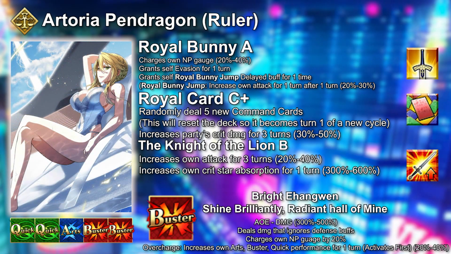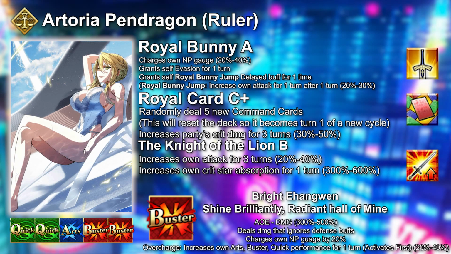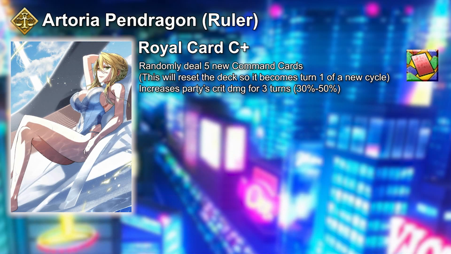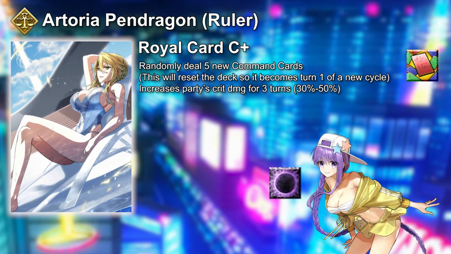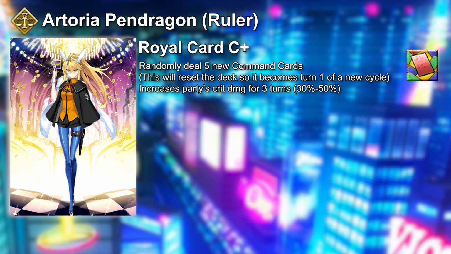And last but definitely not least, we have Ruler Artoria. She has the usual attack ups, delayed attack up with MP battery, performance up to Arts, Buster and Quick on MP, and the usual Artoria mechanic of MP refund. But forget all that. I mainly need to talk about this skill, Royal Card. Similar to BB from last year, Artoria has a form of card manipulation. She shuffles the cards and provides a decent crit damage buff to the party. She's essentially wearing the Mages Association uniform.